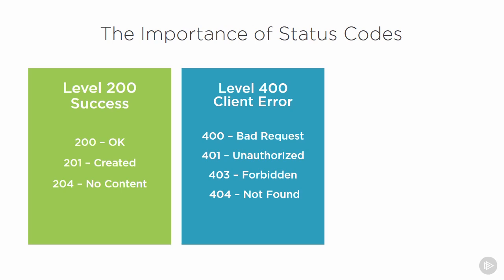404 not found means that the requested resource doesn't exist. And 422 stands for unprocessable entity. It's part of the WebDAV HTTP extension standard, and it's typically used for semantic mistakes. And semantic mistakes, that's what we get when working with validation. If a validation rule fails, 422 is what's returned.